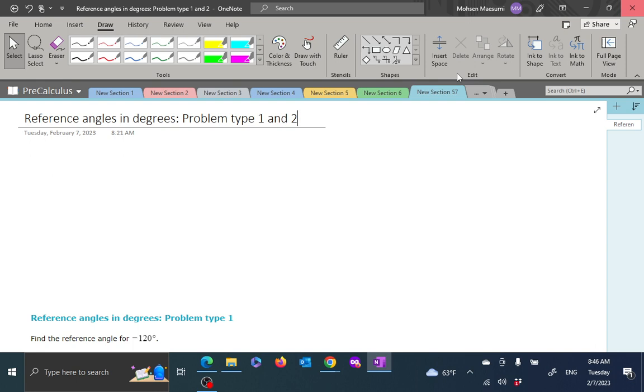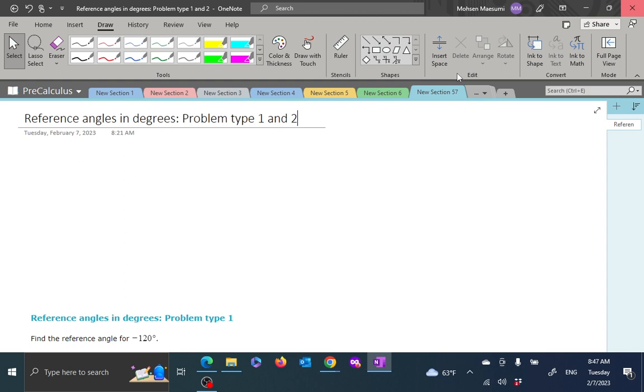So what's the idea here? Suppose an angle is given to us and it's not one of those comfortable angles between 0 and 90 degrees. Rather, it can be anywhere. It can be any number. We want to deal with this angle. We want to find out sine, cosine, etc. And one of the easiest ways of dealing with this is with the concept of reference angle.